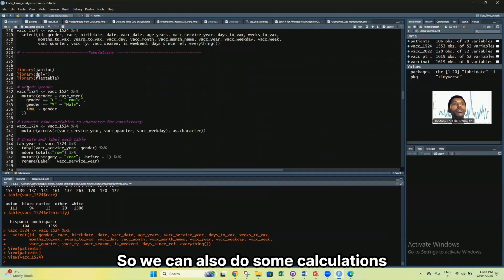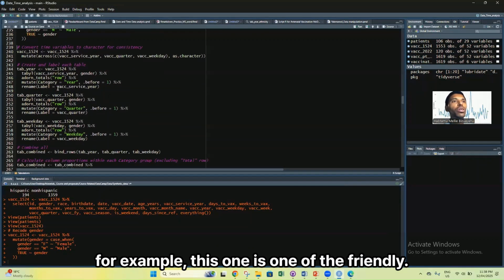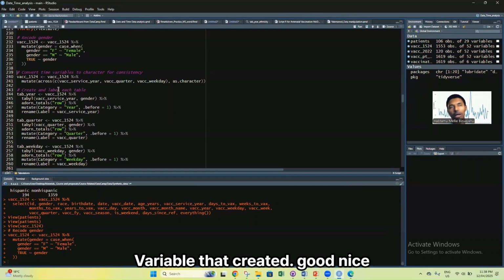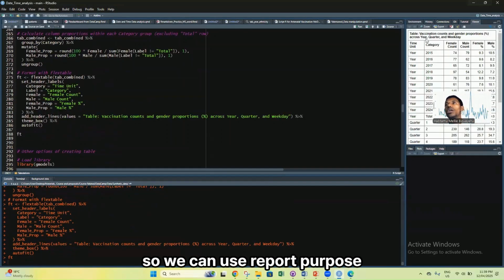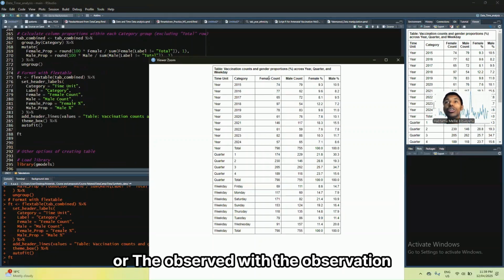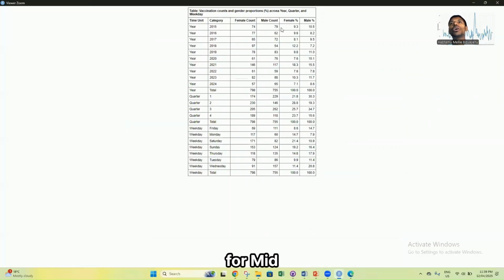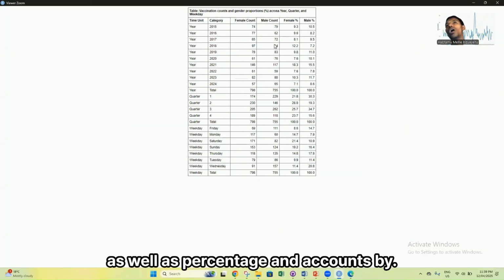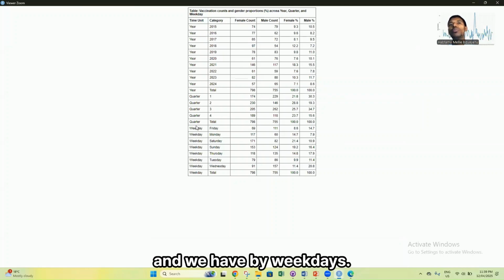We can also do some tabulations to see what our variables look like. For example, this one is one of the friendly variables that I created, a nice table for report purposes as well, using flextable. It shows the observations in each year for females, with percentage and count by year, by quarter, and by weekday.